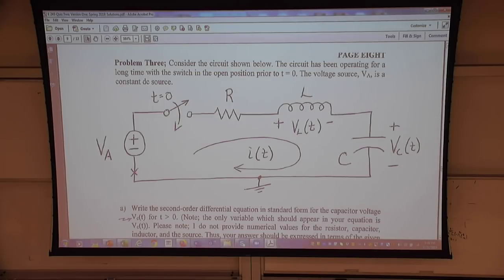That's the key. So whether you get it by looking at the circuit or you get it by looking at the math, either way. Now, by the way, don't fall into the trap because the next problem I'm going to do is the same problem, but I'm asking you for the current. What's the current in steady state? Zero. Do you see why? Capacitor's open. Okay, so be careful. Don't get those mixed up.